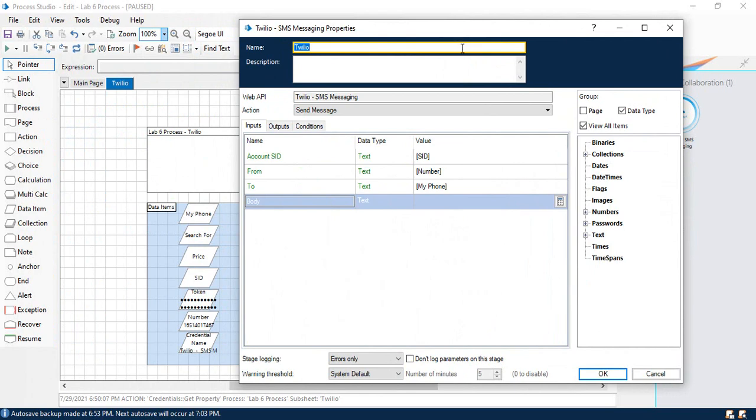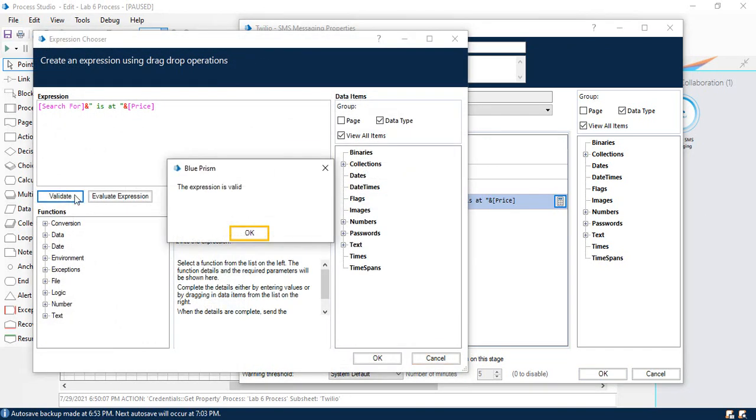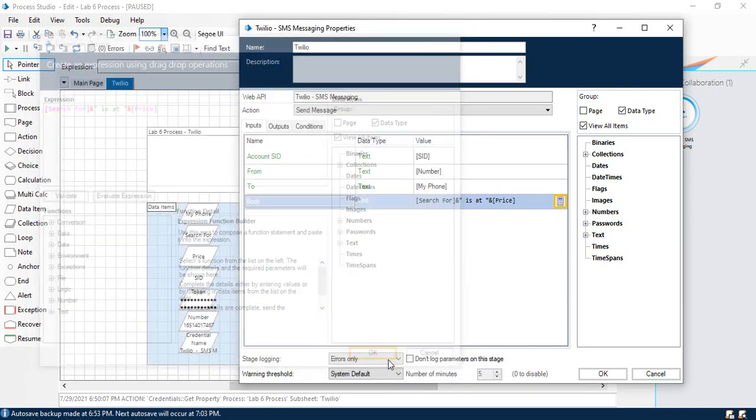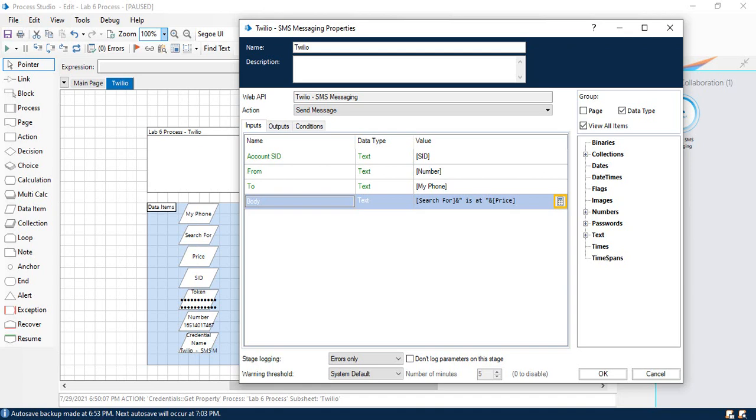And then for the value, we want to define what this text message will say. So we're going to do search for and price. Now I'm just going to copy this from the instructions, of course, but you could type this out if you wanted to, or if you want to do it in the actual little calculator, this will open up the expression builder for you. So a couple different shortcuts there. I'm just copying and pasting from the instructions like so, but like I said, you could definitely go in, and it's always good to validate and check, make sure everything's looking good there. All right, so there's our inputs now for the Twilio.